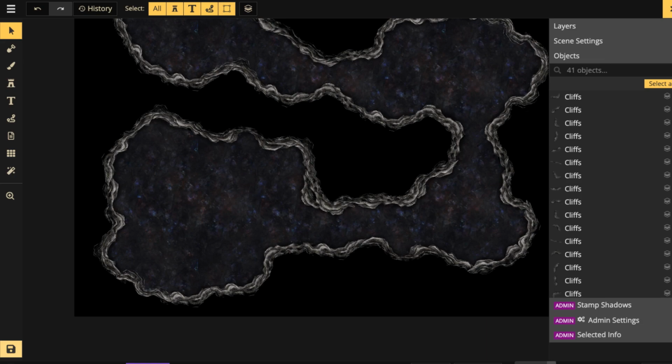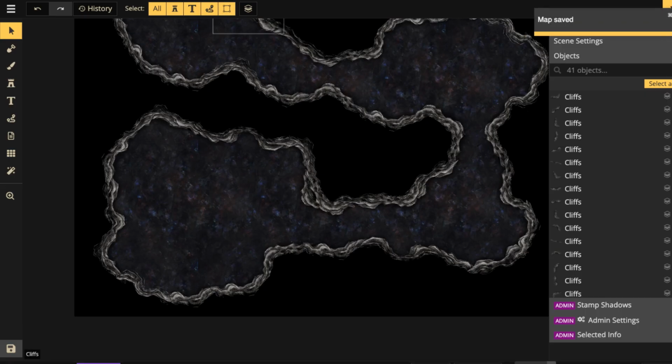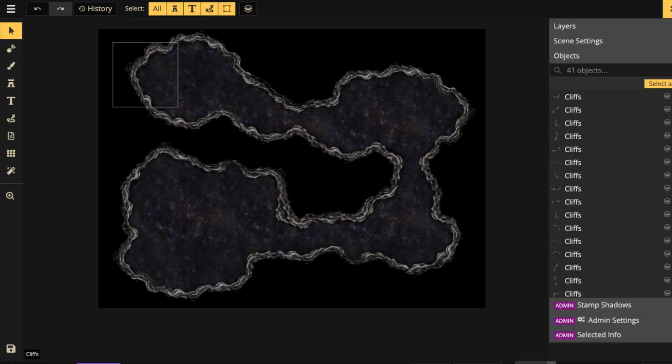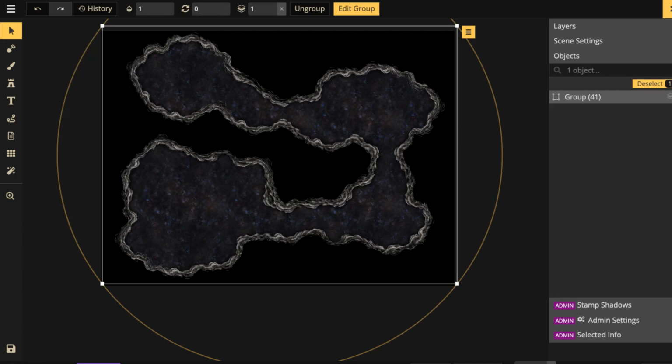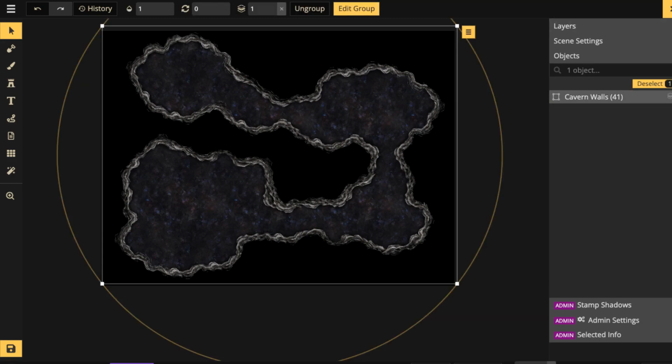Okay. So that first step is done, where you've done the negative black space with the color, and then add your caverns, your walls. What I like to do also is select all of them and then group and make sure to name them. Just call them cliffs or cavern walls, whatever you want to call them. It doesn't really matter, but just make sure you label it. And as always, after you've grouped it, make sure to label it and then lock it.